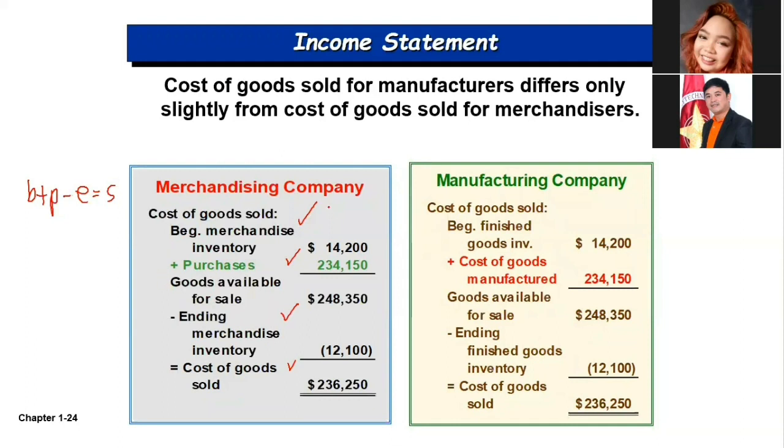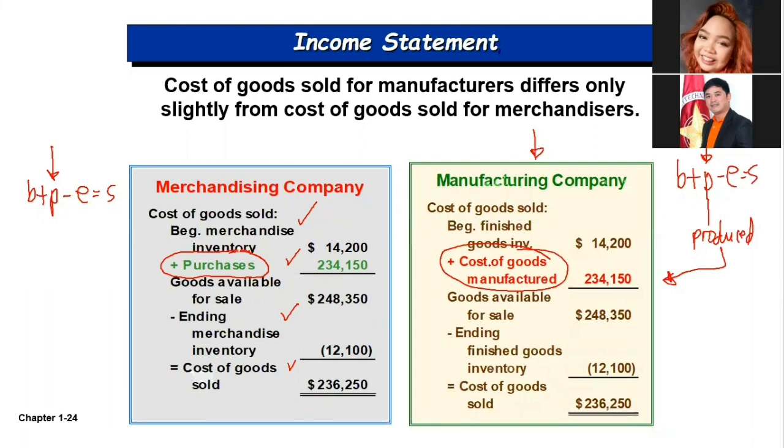Okay? Pero sa kabilang side, sa manufacturing company, ang pinopurchase natin ay raw mats. But instead, to calculate the cost of goods sold, that is beginning plus P minus ending equals sold. Pero yung P dito is your produce. At ang produce natin dito ay yung cost of goods manufactured. Okay? Naka-ibang color po yung purchases at cost of goods manufactured. Because sometimes in the exam, tinatanong kung ano yung counterpart ng cost of goods sold sa merchandising. The counterpart is the purchases. Okay?